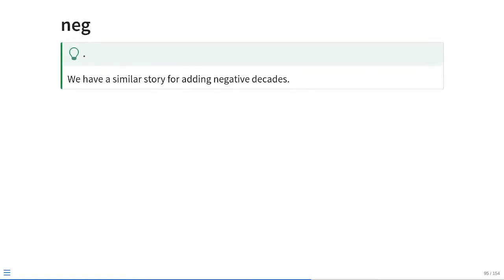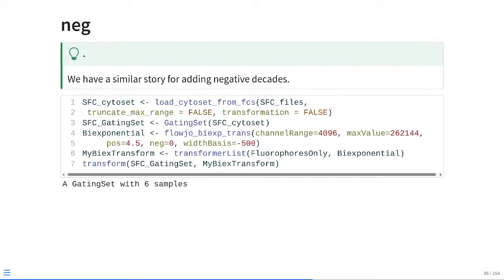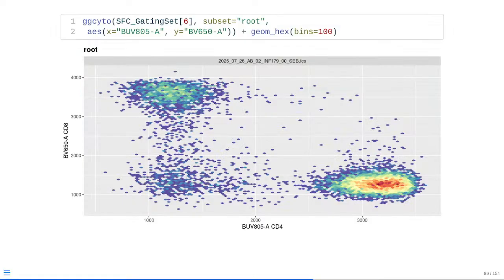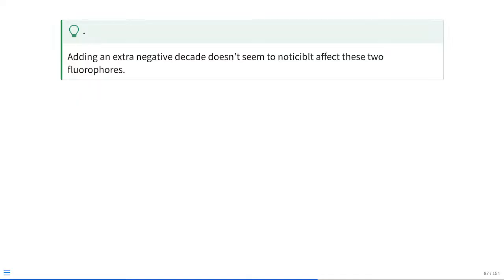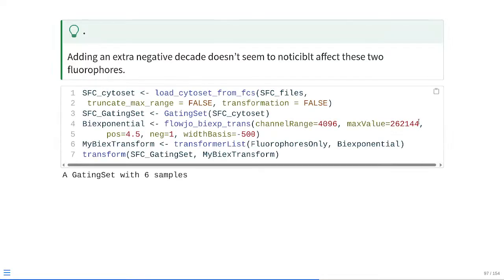Similarly, especially if you're working with spectral flow cytometry data, often you'll have mixing errors that can result in very negative values. So sometimes you want to compress the negatives just so you're able to see them on the same screen. So they have the option within R of adding extra negative decades. The default is set at 0, so just reminding you this is what our current plot is set at. We can increase this individually, so let's go ahead and add it up so that we're showing an extra negative decade.